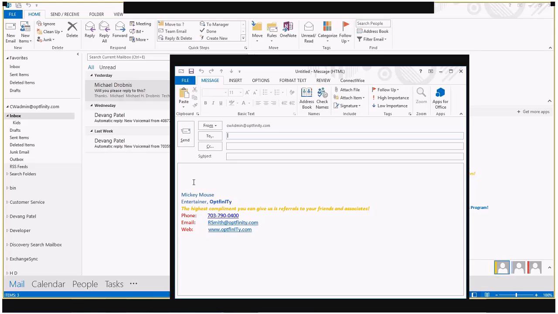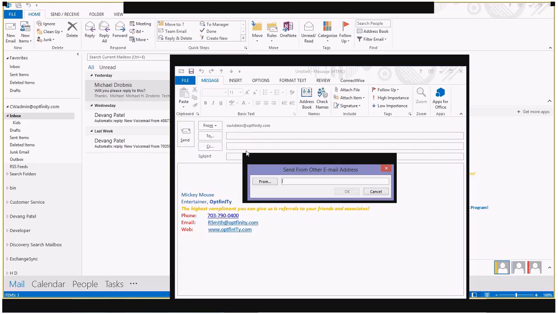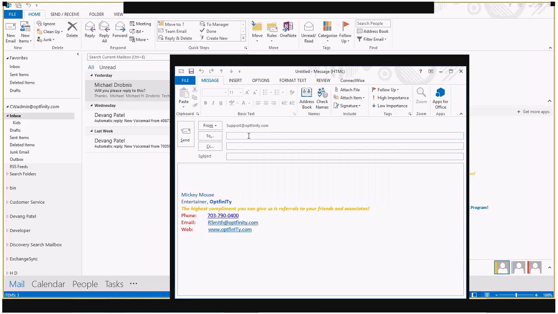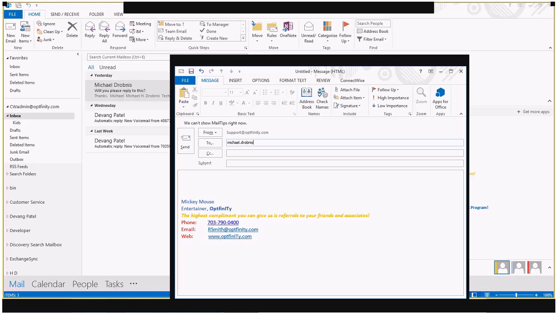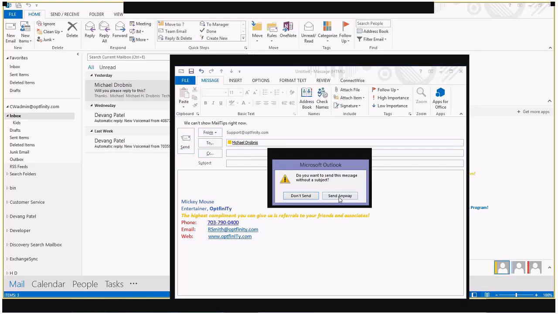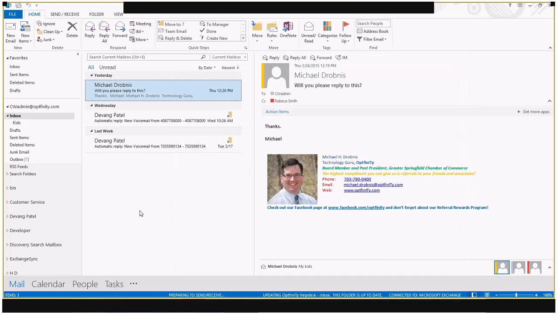And you see there, up at the top you have this option for From, and then you can choose the other email address to send as. So now it's going to send from support. I'll send it to myself. And now that message will go across from the support mailbox, so it'll appear as if it's coming from support.